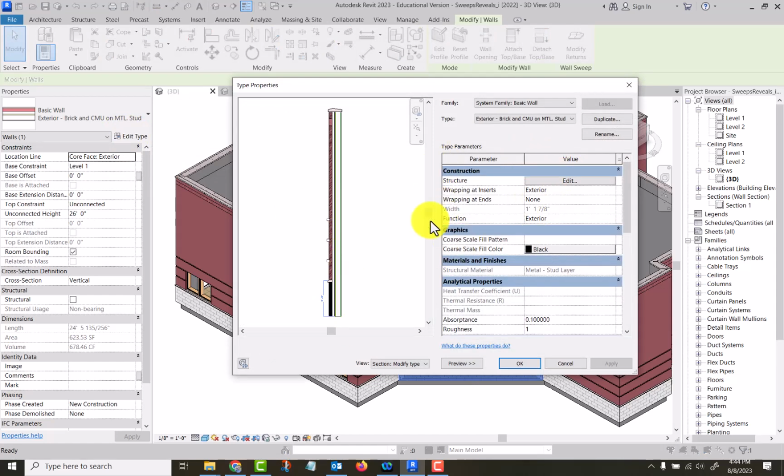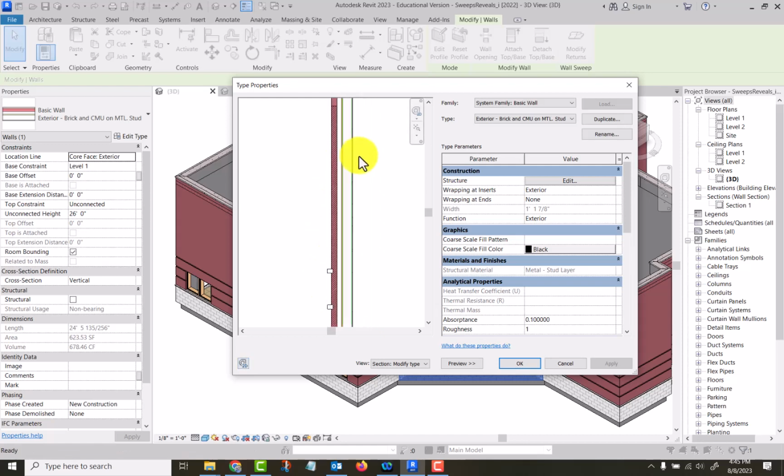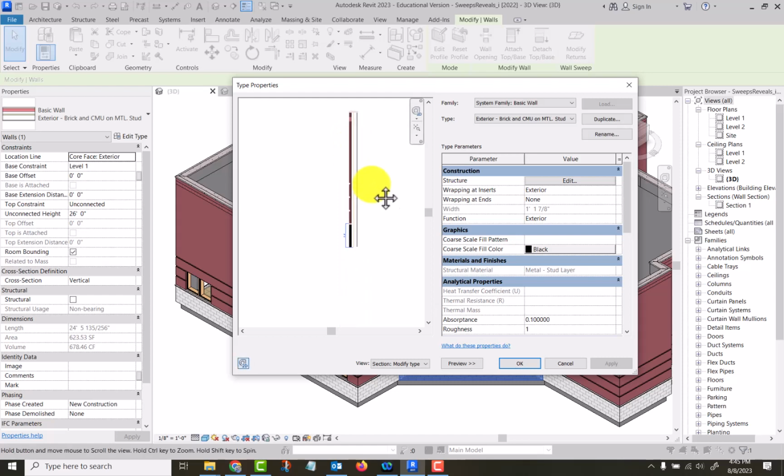And when I pull it up and I go to the preview of it, here you can see we've got a sweep here, which is like a cornice cap that sticks out. And then we've got three reveals, which is a notch cut into the brick. Okay. And at the very top, we've got this cap up here. Okay, now so those are built into the wall family.